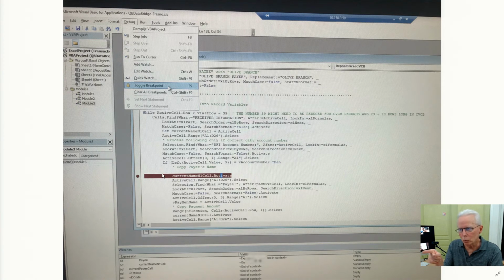And when it reaches this point, it's going to do a break. It's going to pause the running of the code at that point so I can come here and see what values are being assigned to these variables. So this is a process of debugging that you may have heard that somebody has to debug a program. Well, this is a piece of how that is done. I'm going to pause again.